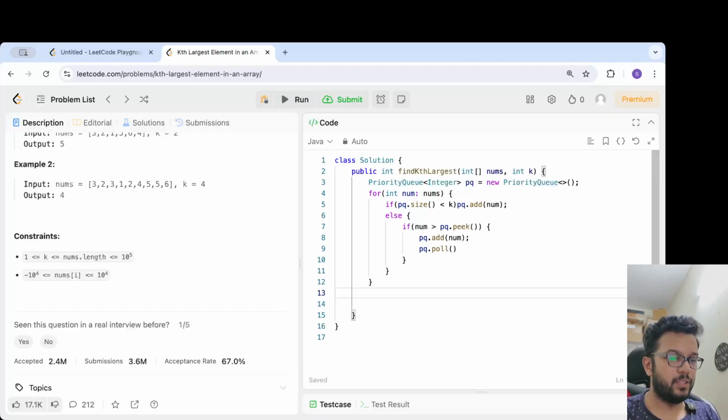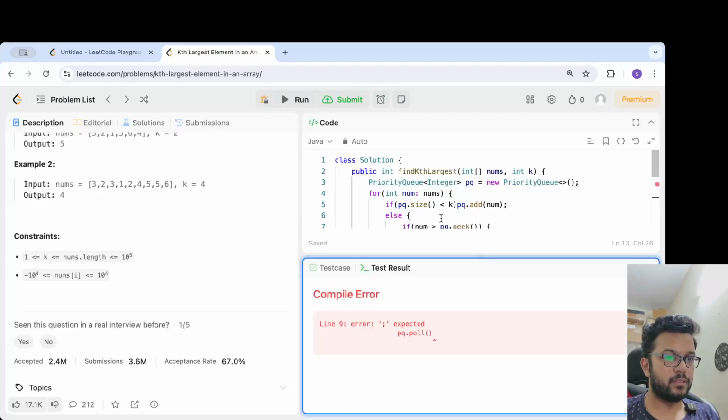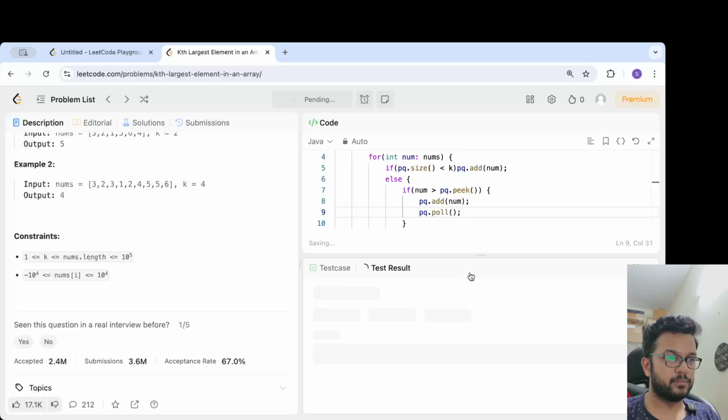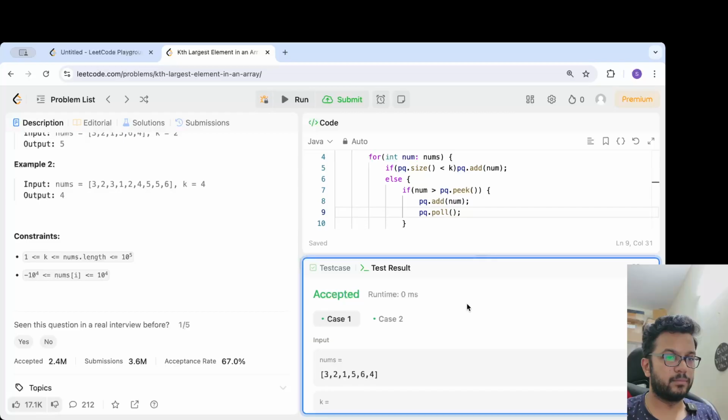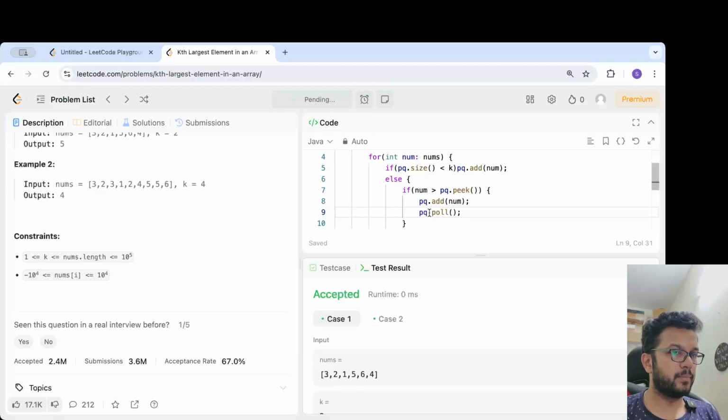That's what you need to return. So let's return priority queue dot peek. Let's do a quick run. So it says poll doesn't exist. Okay. Cool, it gives the correct answer for both the cases. Let's submit it.